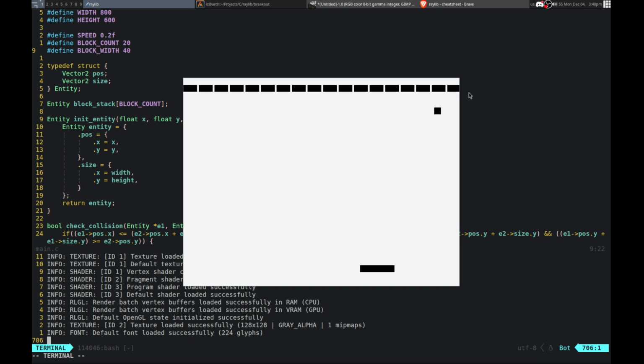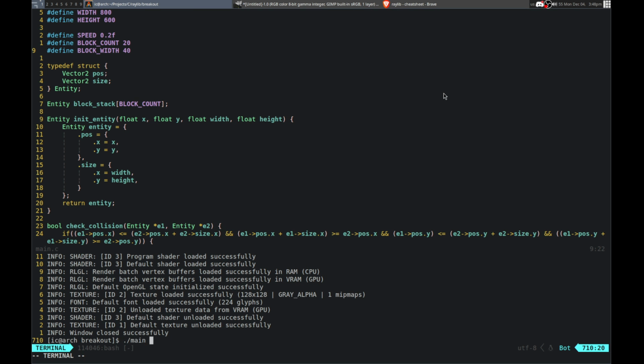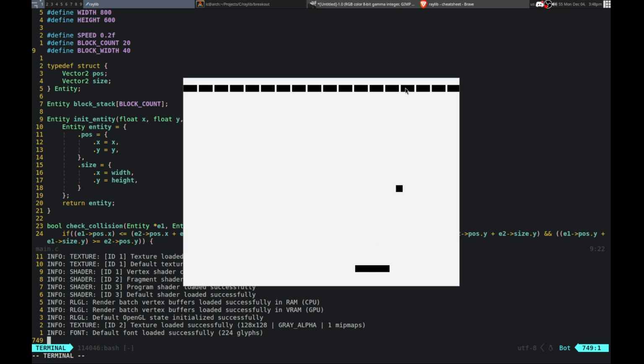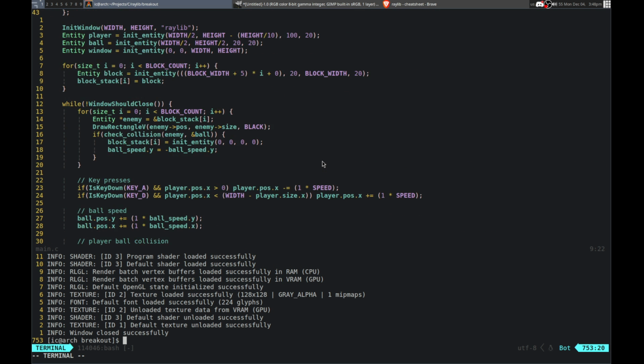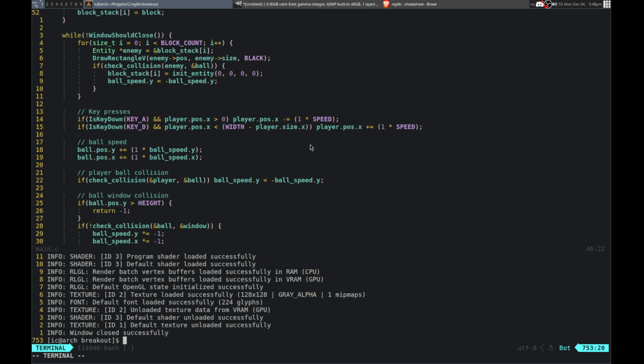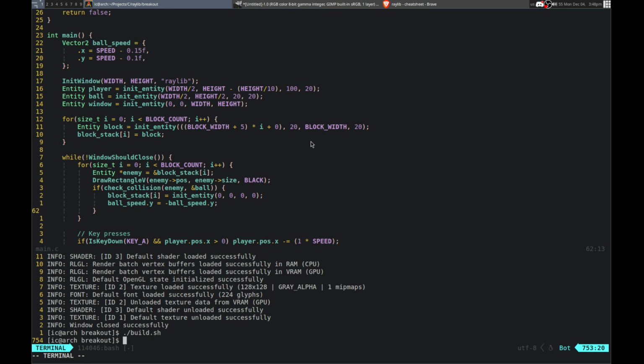Let me count how many I have. So, 1, 2, 3. It looks like there might be 1 out, unless I miscounted, but for now, that is fine.